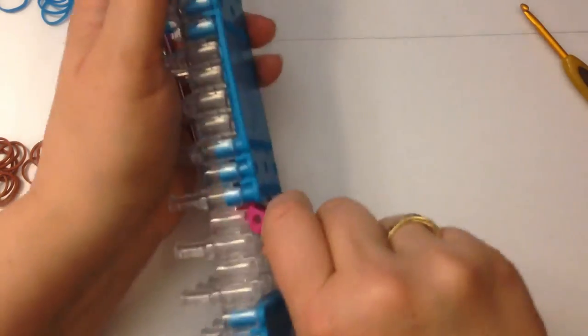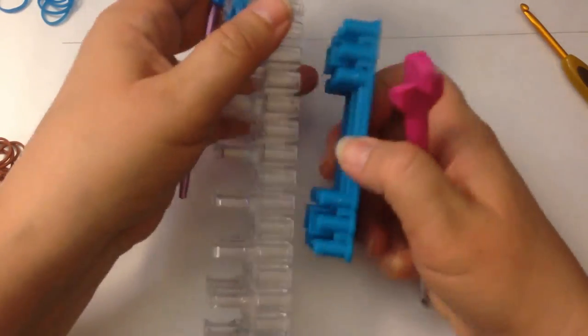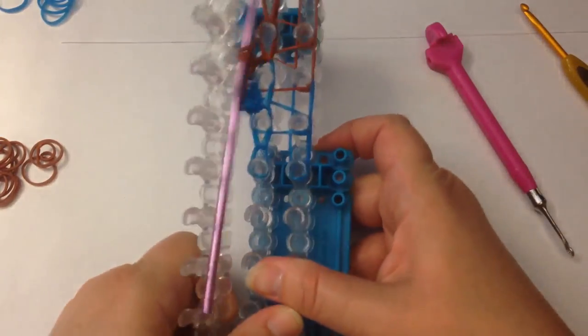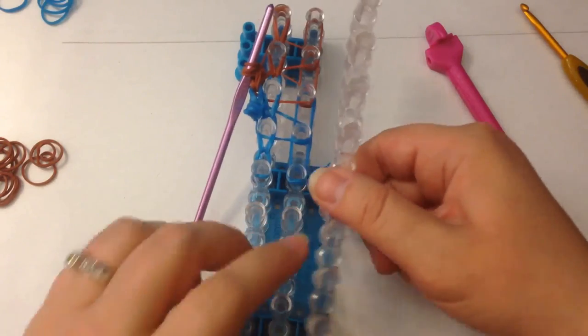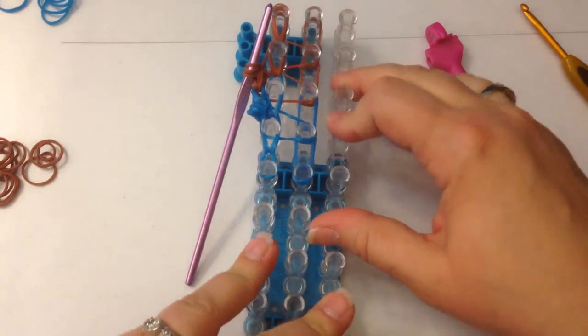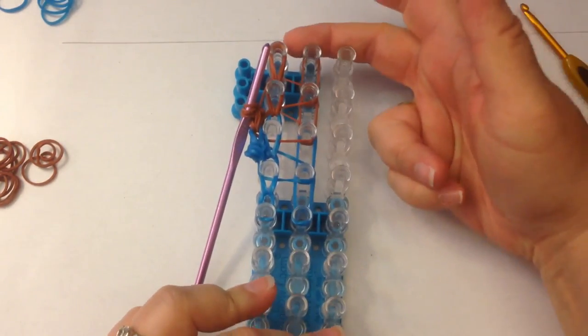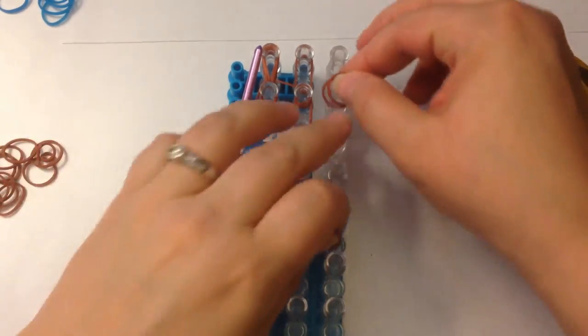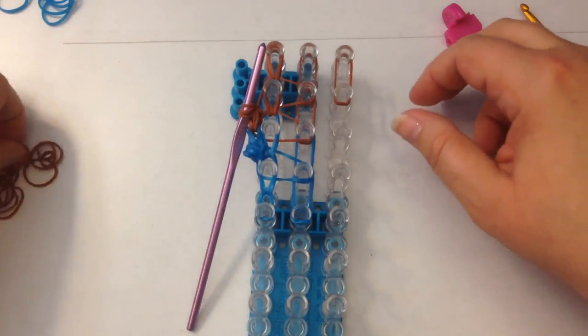turn our loom around and move some sets of base plates around. I'm going to do the big one and I'm going to move it forward, and then I'm going to take this column of pegs over to position four, and I'm going to keep it in line with the others. So this is four.